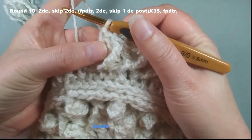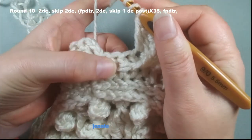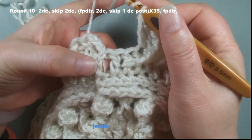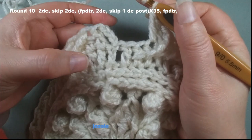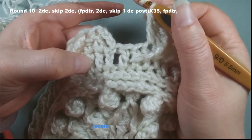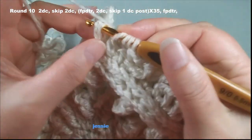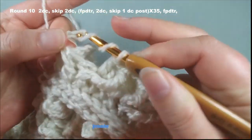We finished these two double crochet, yarn over three times. We need to skip one. This is the last double crochet we skip. We use the first double crochet. You see, we start from here. We have 1, 2, 3, 4 double crochet at the beginning. Here, we use the first one and the third one to do. Okay. So we use the first double crochet post. We finish this front post double triple.